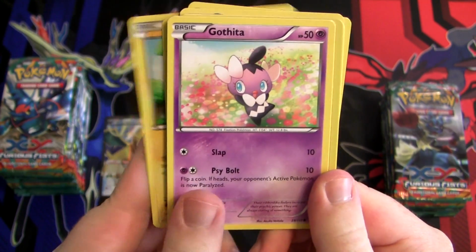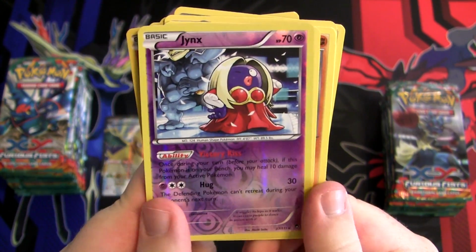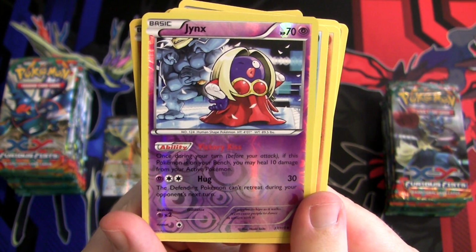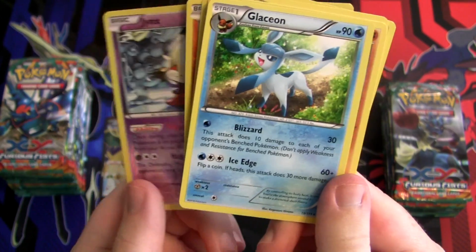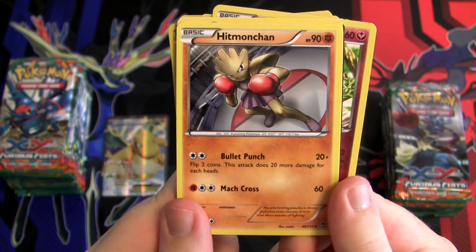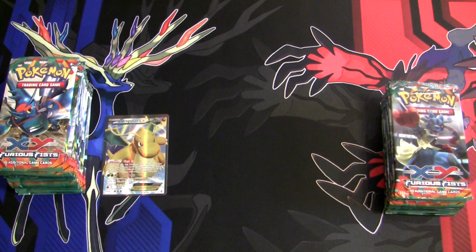Pikachu, Gothita, Machop, Jinx, and, oh, actually, this Jinx is interesting. It has an ability, when it's on your bench, you can heal 10 damage from your active Pokemon when you use it. Other than that, it's not that remarkable. There's a Glaceon. Cool. Mean Shao! So mean. Hitmonchan. That's a decent Hitmonchan. I mean, still not all that great, but, you know, it's still an option.